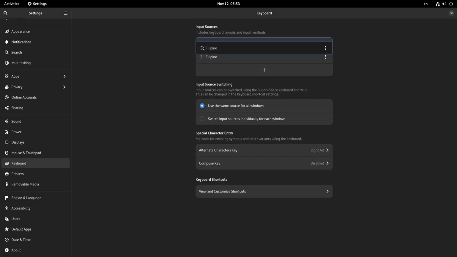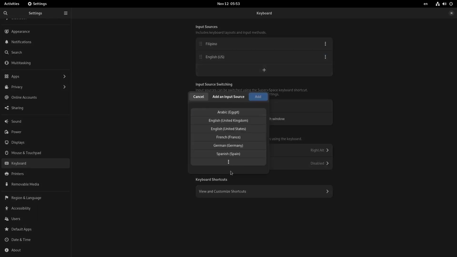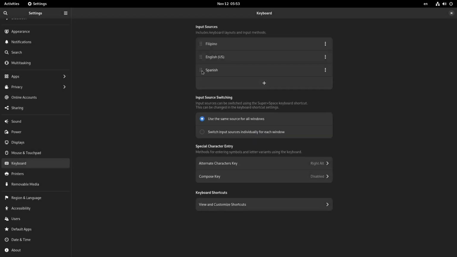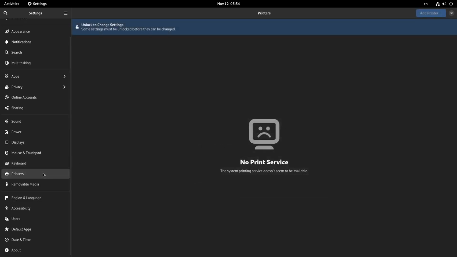You can also move this one to the top if you want to. If you are Spanish, just click that one and add. If you want to move it above the English, you can also use that one, Espanol. So let me see.